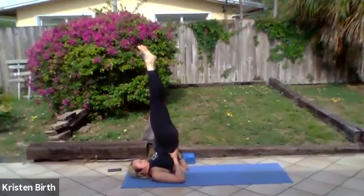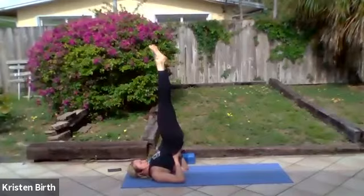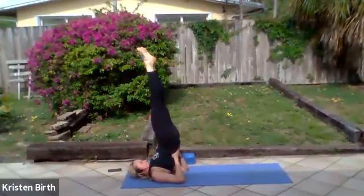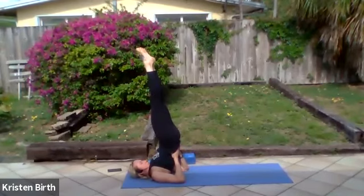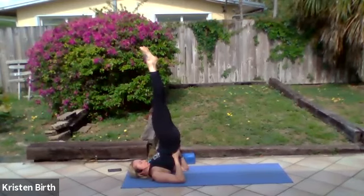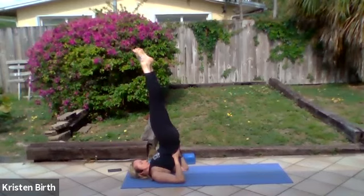And here you can lengthen the neck and pull the chin into the throat and squeeze in. So that way you're not suffocating yourself by smushing your chin into your chest. So lengthen the neck, press back of head into the ground and feel chin squeezing into throat.